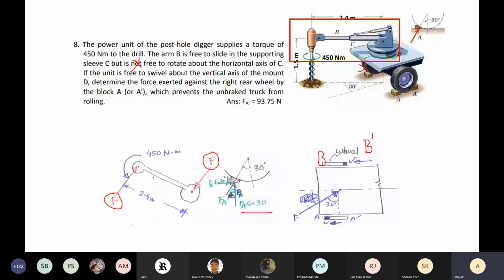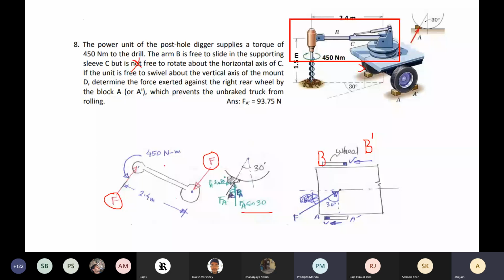It is perpendicular to length BD. This is the top view of BD. Who is providing that couple? This couple is the equal and opposite reaction due to the soil. That you have drawn in blue ink already, right? So there is going to be an equal and opposite reaction, which is this couple F. The equal and opposite reaction to this 400 Newton meter is caused by the two Fs that I have drawn.